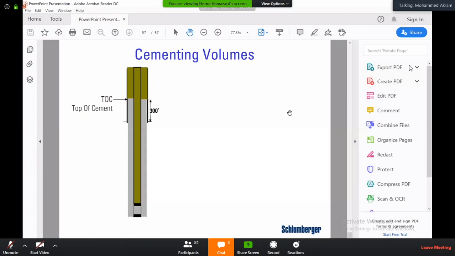Kak Heyman, after we complete our process of the casing and cementing, this process will remain with the well to the end of the life of the well. If a problem happens, like a break in this process or a manufacturing defect, what's the solution for this situation? And have you faced a problem like this before, or are you just hearing about it?